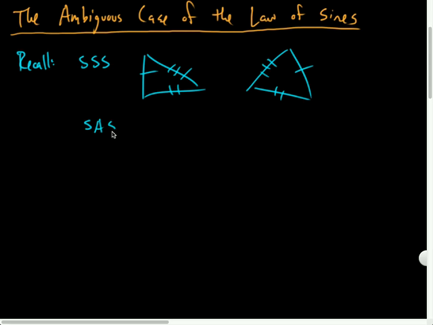We also had side-angle-side, where if you had two sides and their included angle as your starting information, there is only one way to draw that third side, meaning there was only one possible triangle for those to be arranged. They couldn't be arranged any different way. These triangles must have been congruent.